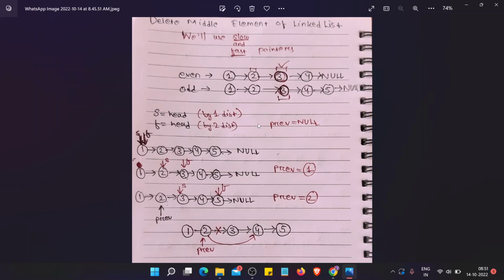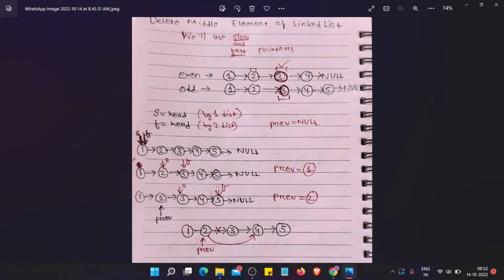So first we have to point the slow and the fast pointer to head, and move the slow pointer by a distance 1 and move the fast pointer by distance 2. Here both the slow and the fast pointer are pointing to the head, and in the next step I move the slow pointer to distance 1 and the fast pointer to distance 2, and we will continue doing this until the fast pointer becomes null or the fast's next becomes null.